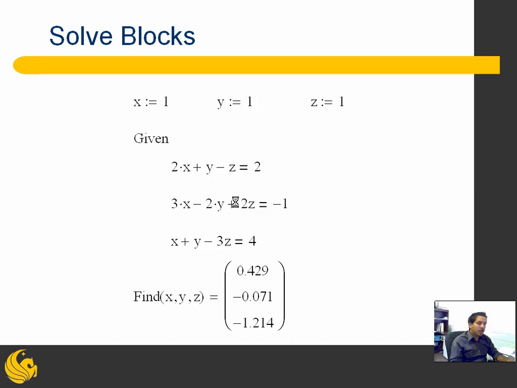Okay, so here's one example. Let's say that you want to solve the system of equations. It is important that you don't use the display equal or the assignment equal within the given-find block. You have to use the control equal. So you have the system of equations x, y, and z. It's a system of 3 equations with 3 unknowns.